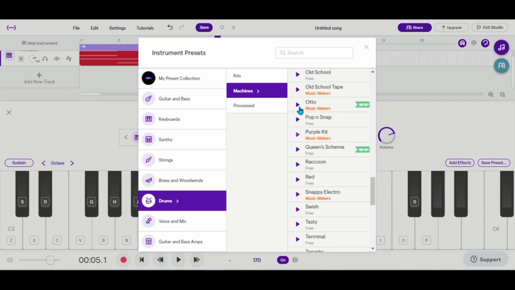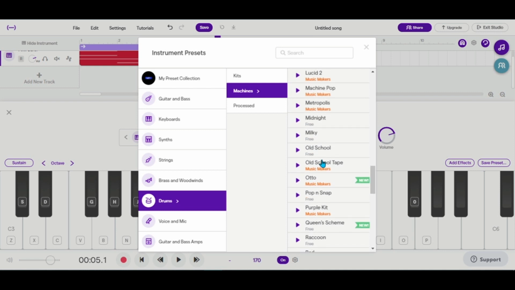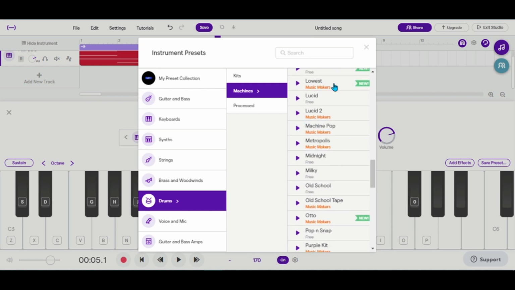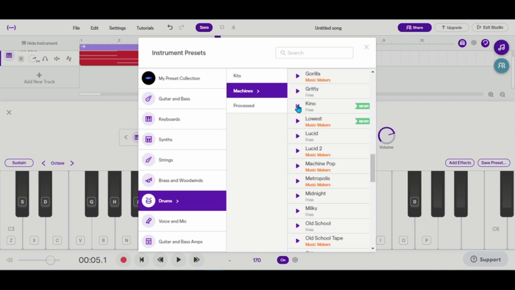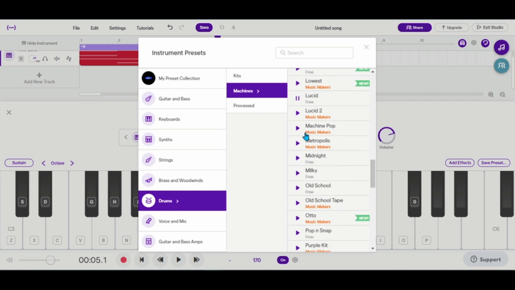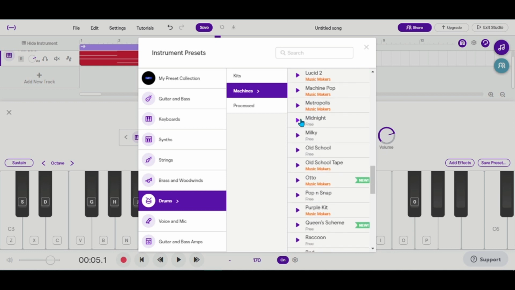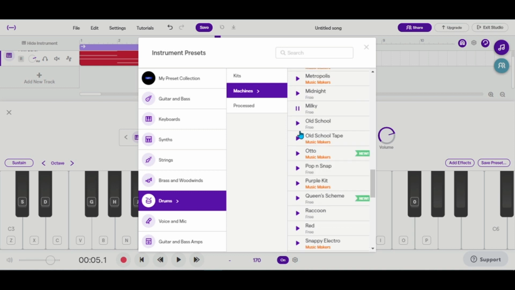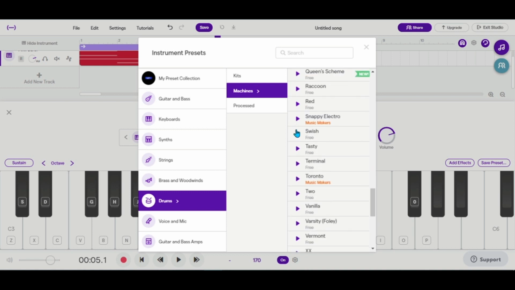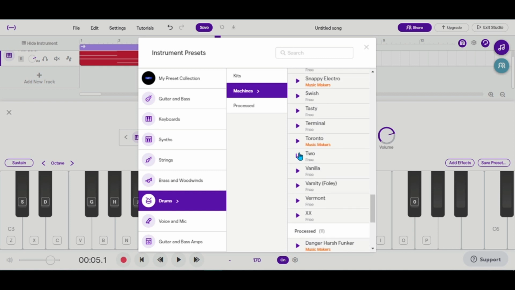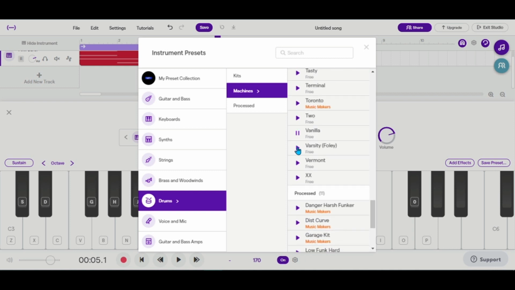I feel like it's the most trappy out of all of these. There's some good ones, but you have to pay for them. But yeah, let me just go through them real quick. Yeah, that's really trappy.